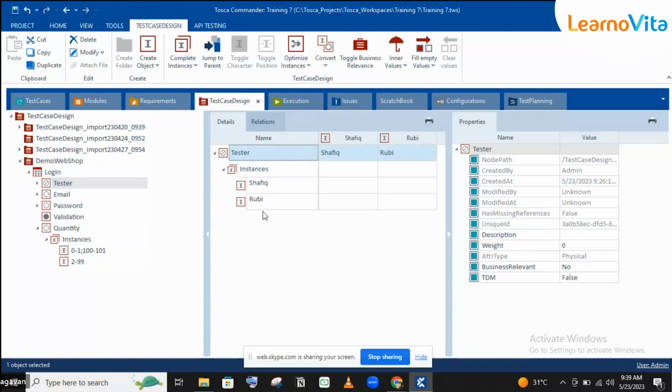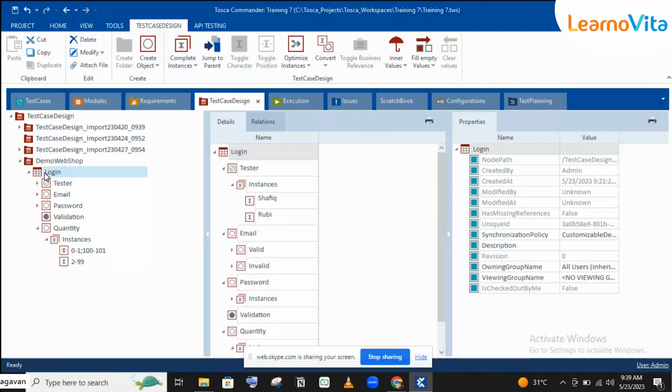We also have instances at test sheet level. In order to generate those instances at test sheet level, we have two different ways. One is the manual way and another one is automatic generation of instances. Using these options, we will be generating the instances at test sheet level automatically. And we have a manual way also.